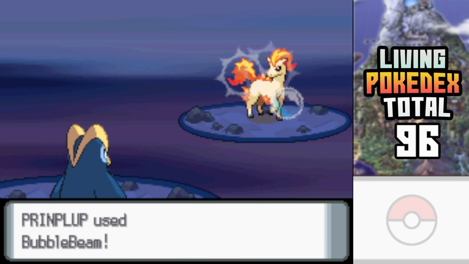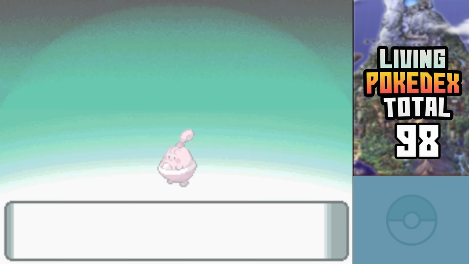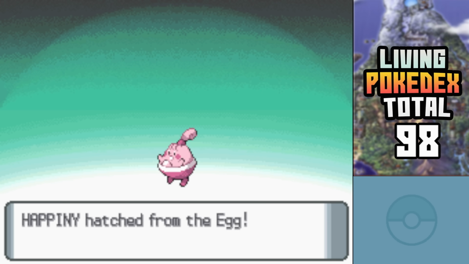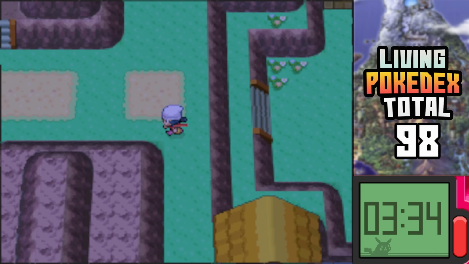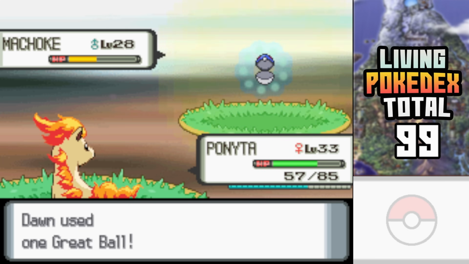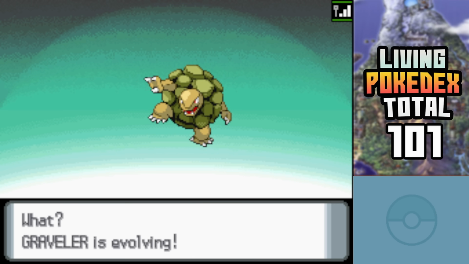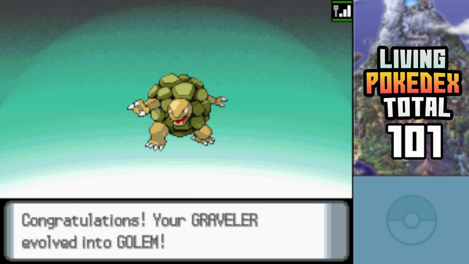While she was there, she managed to evolve her Prinplup into an Empoleon after defeating the trainers, as well as hatching the Mystery Egg from the hiker in Hearthome City into a Happiny. Shortly after arriving in Celestic Town, Dawn headed west onto Route 211. Here she caught 2 Machokes. She then evolved one of them into a Machamp by trading with King Z, and in return helping one of King Z's Gravelers evolve into a Golem.